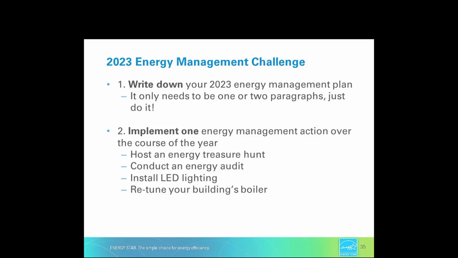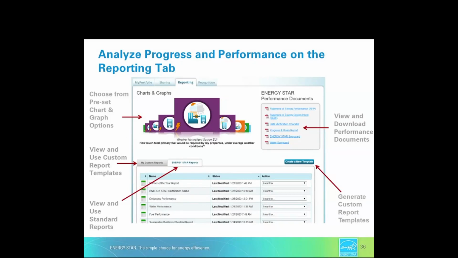So as we wrap up, for those of you who have attended last month's training, you know that there is a suite of resources within Portfolio Manager to help you analyze your progress and performance over time. Probably the most powerful item there is the ability to define your own custom reporting template and use that to report on key metrics over time. If you want a step-by-step demonstration of that, we do go over how to do that in Portfolio Manager 301, and all of our live webinars are linked in a few slides at the end of the webinar.